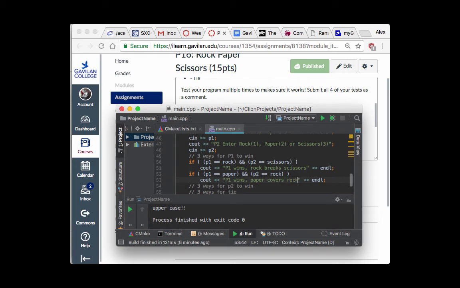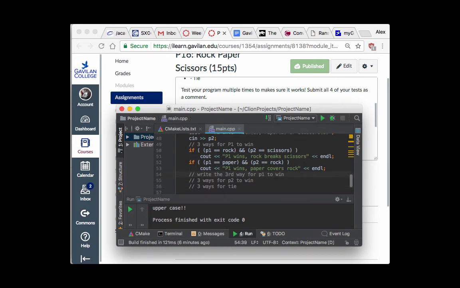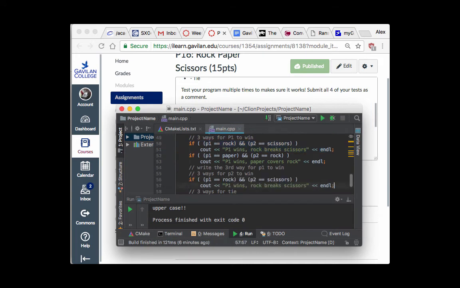Okay? So write the third way for player 1 to win. And let me show you the one for player 2. What do you think you're going to do? You grab this whole thing. You can write it all up if you want, but all you got to do is switch player 1 and player 2.